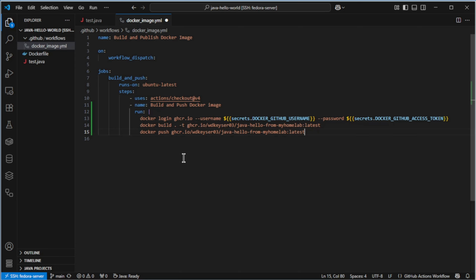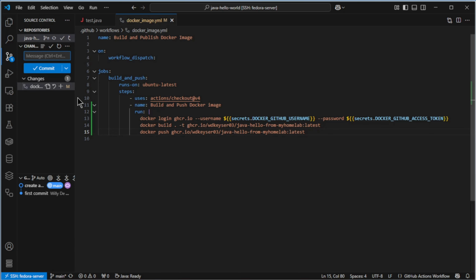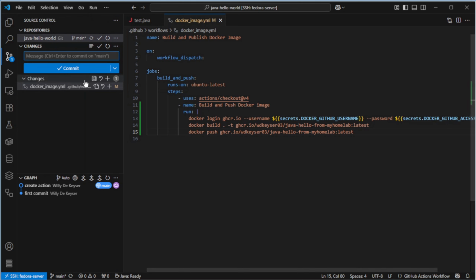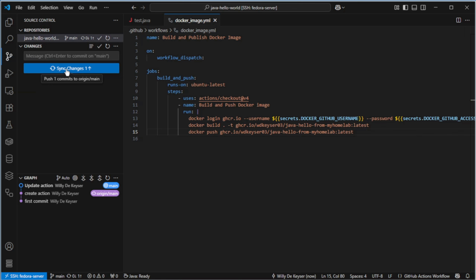Again, Control S to save it, and source control commit. This again. So, update action. Commit and sync to GitHub.